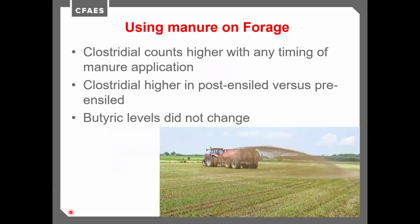Using manure on forage. There's been a lot of work done looking at using manure to improve forage growth. It's a great way to get the nutrients your forage crop needs, the N, P, and K, but it's not a great idea if you want to make silages, especially baleage. We know in baleage, we're not going to have that pH drop like we really want as fast as we want. And when we think about manure, we're putting that clostridial and botulism and listeriosis onto that plant's leaves.